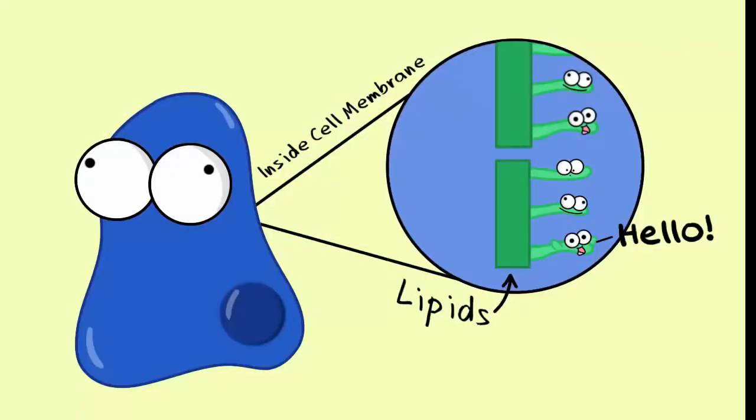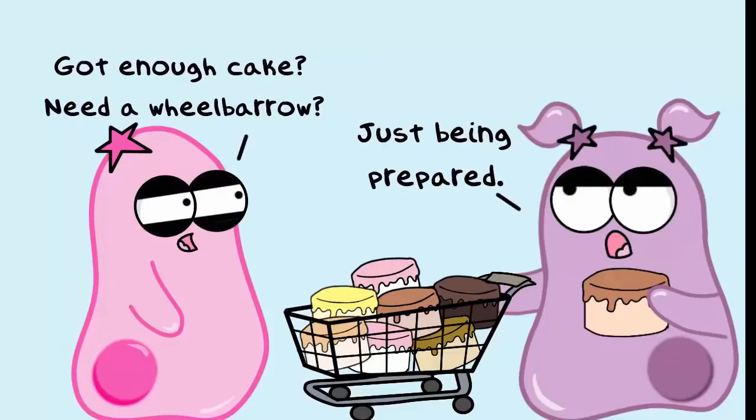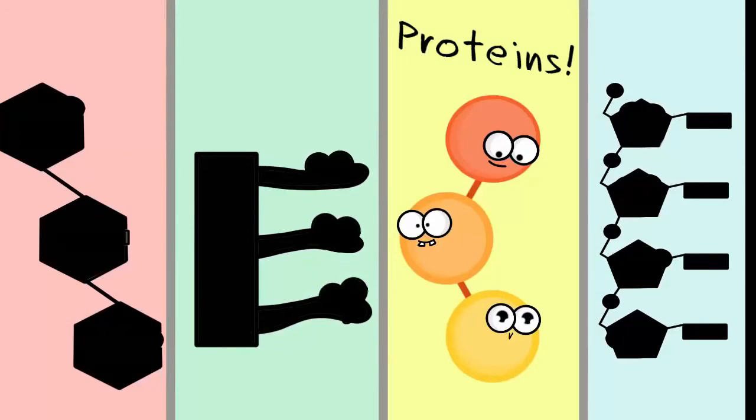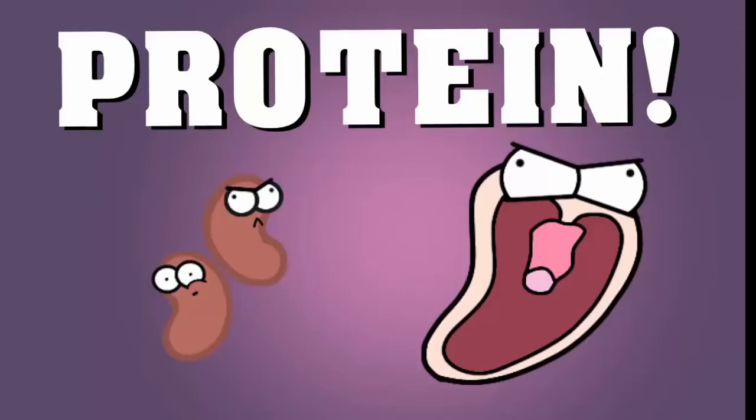Lipids also make up cell membranes, so they are very important for life because all living things are made of cells. Of course, an excessive amount of lipids could be a bad thing for your health. Remember, it's all about moderation. Okay, next, proteins. Now, when you hear about proteins, a lot of times you might think about power bars. They say they have a lot of protein in them and that they help with muscle building. Well, protein is great for muscle building. Examples of foods that are high in protein include meats and many types of beans.